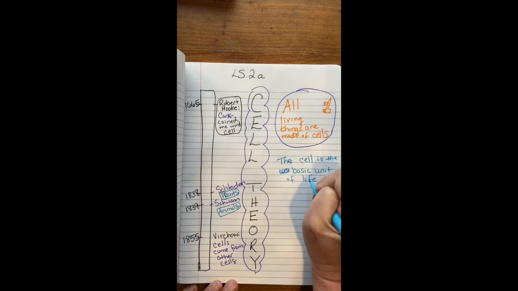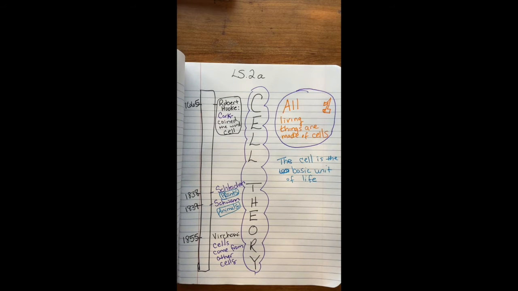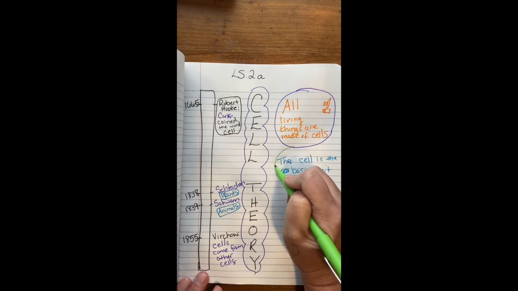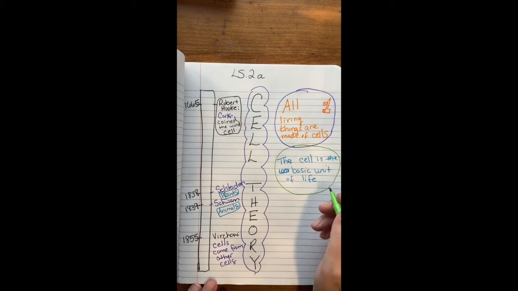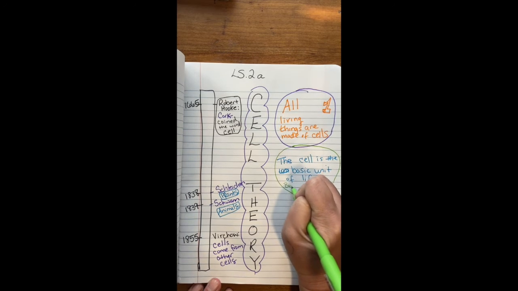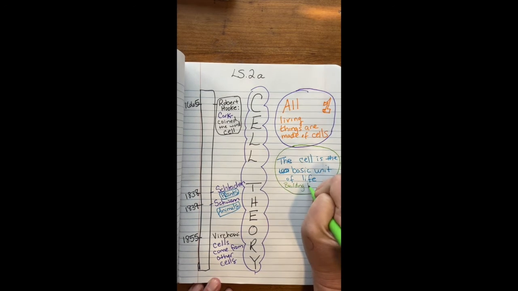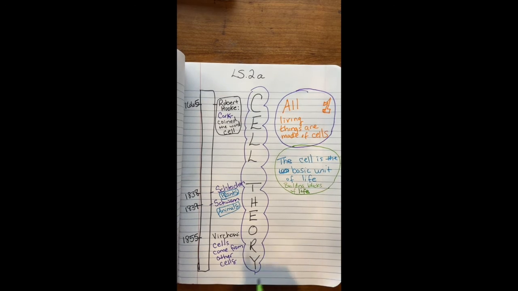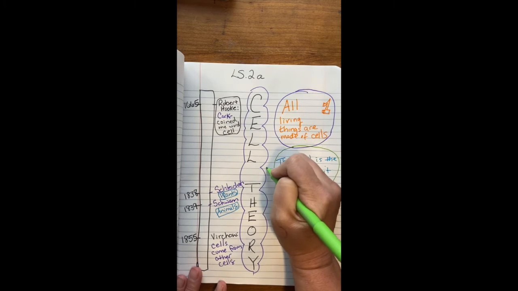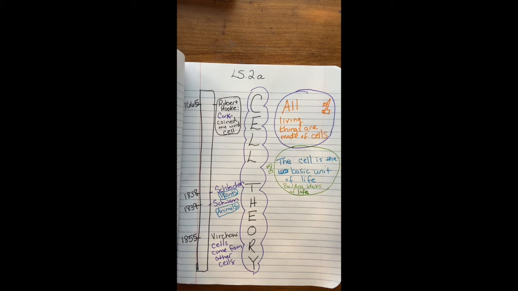So if you think about a Jenga game, or a Lego set you're building, the cells are those individual parts. It's the basic unit of structure and function in all living things. Now sometimes the cell, if it's a unicellular organism, is just one cell. But for us, and all multicellular organisms, the base unit of life is the cell. So that's the second one. The cell is the basic unit of structure and function.